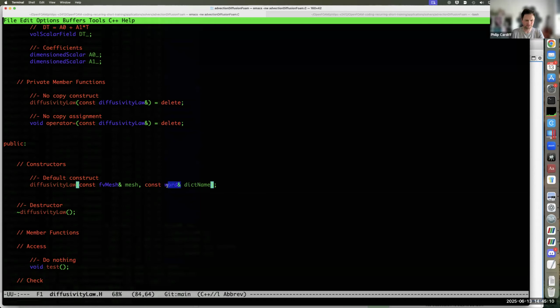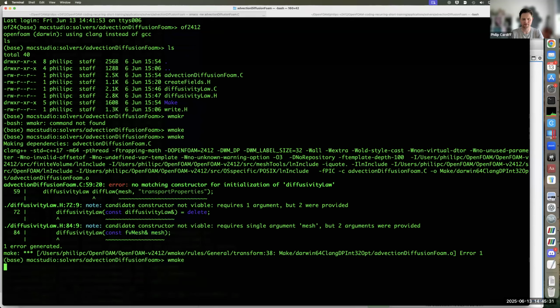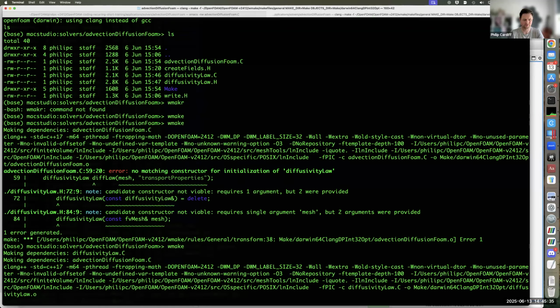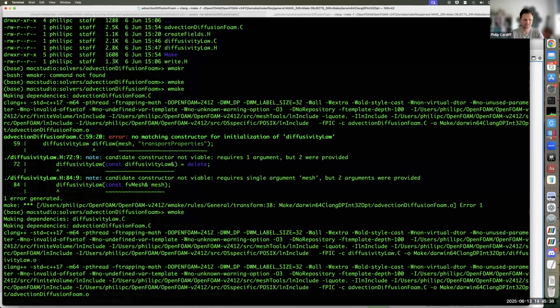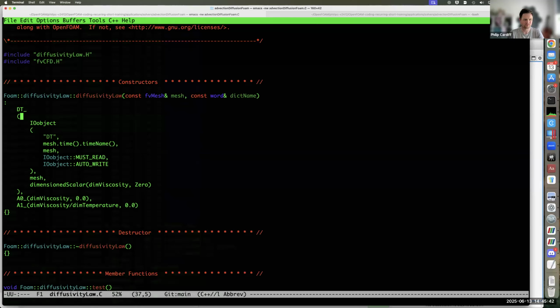Generally good practice in OpenFOAM is that anything bigger than a scalar, you should take a reference to it. A reference is basically like passing a pointer to the object. So if I copy that, go to the C file, and update my constructor here, now the constructor is updated. If I compile it, it should compile now. I'm just not using that name for anything, but at least I'm checking that the code still compiles, which it does. So now I have that new constructor.